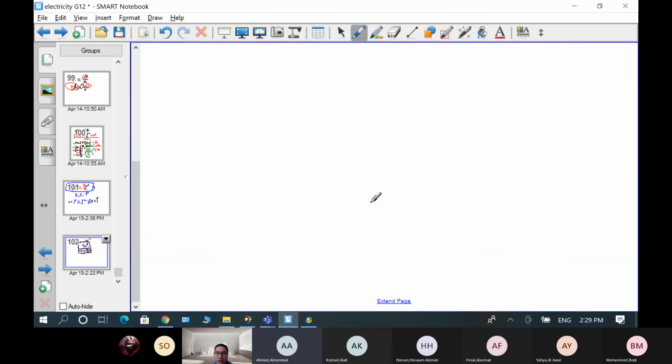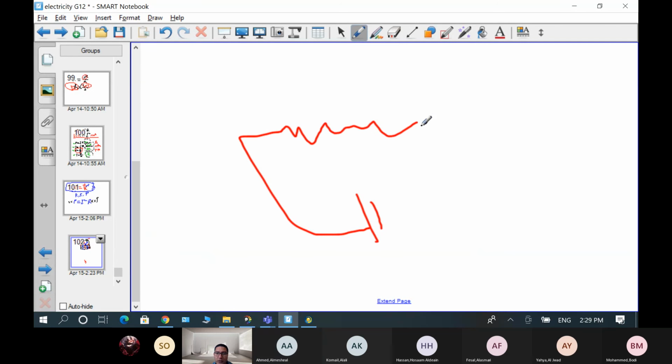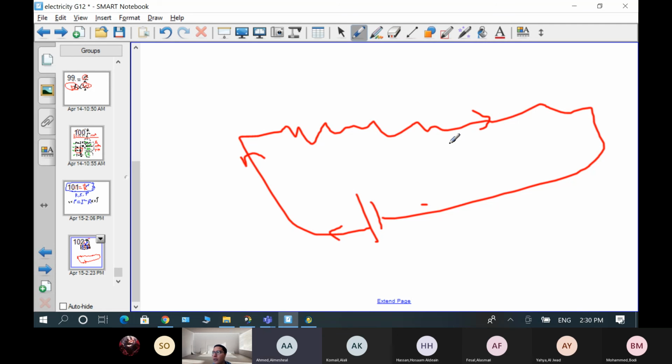If you have a group of resistors like this, you have one resistance here, another one here, and another one here, whatever the number, the current flowing through each resistor is the same current, because there is no branching. What is decreasing or having drops is the voltage, not the current. So in a series circuit, the current is the same.